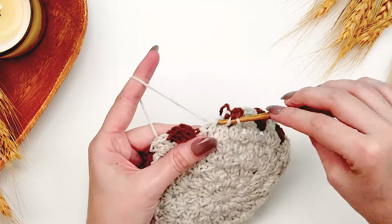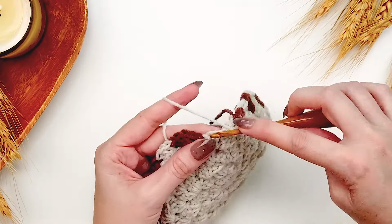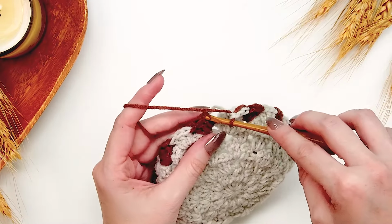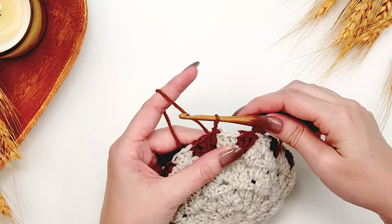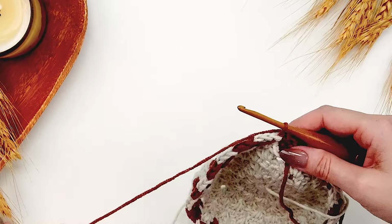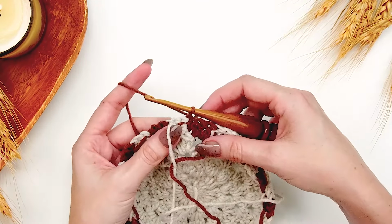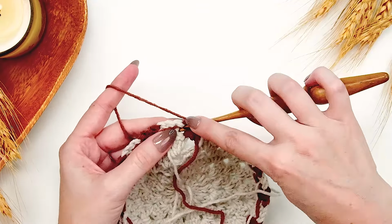So I'm working in between that last group of 4 double crochets, keeping in that color work. And now we are done with row 1 from the color work, and I'm keeping the color B. I changed back to the color B at the end of this round to join, because we are going to turn our work, and now we're simply going to be working this entire round with the color B. But I am going to leave the color A attached because I'll be using it on the next round, and I can just carry it up on the inside.